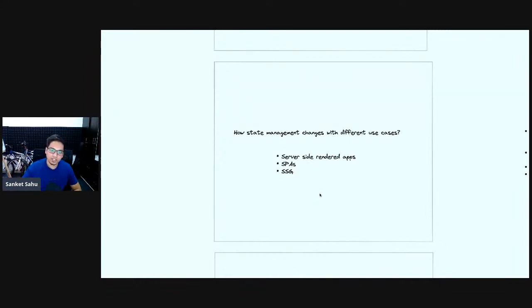In case of create react app, it might be a little different, but in case of server side rendered apps, something like Next.js, with the default config of Next.js, every page gets to hit the server, and you can do something on the server right there and prepare the entire page and send it back. So there is a bit of difference when you are doing API calls or anything like that between create React app and Next.js, or say single page application versus server side rendered apps, because server-side rendered apps are dynamic.